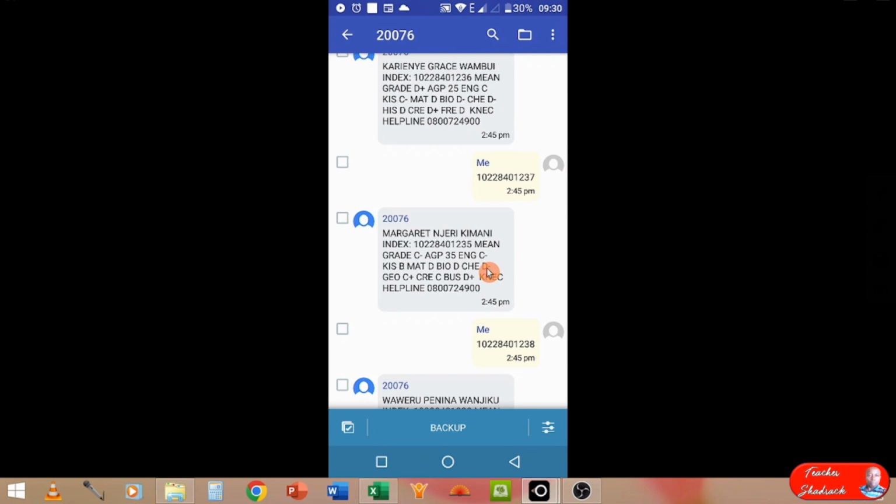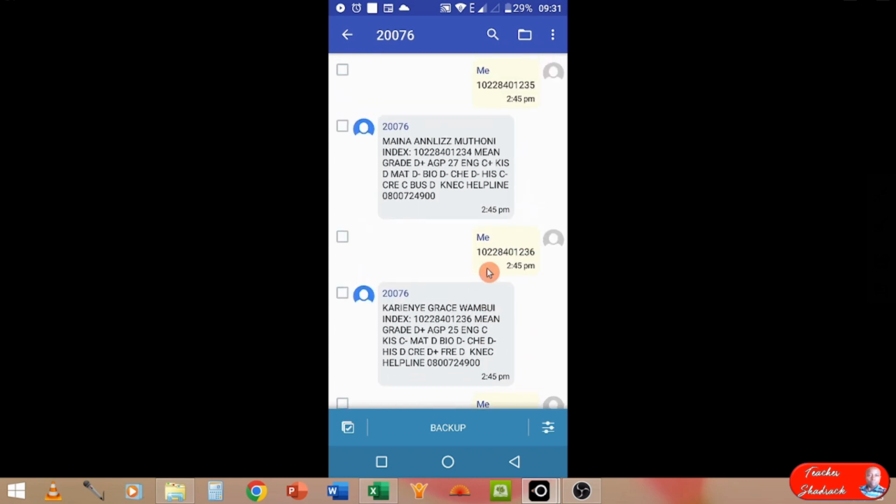Okay, so point 1 to note, we might be doing the task with several teachers engaged. We might have teacher 1, teacher 2. Teacher 1 is doing from index 001 to 050, the other one 051 up to 100, and so on and so on. Those teachers will need to first download this application for free from Play Store.